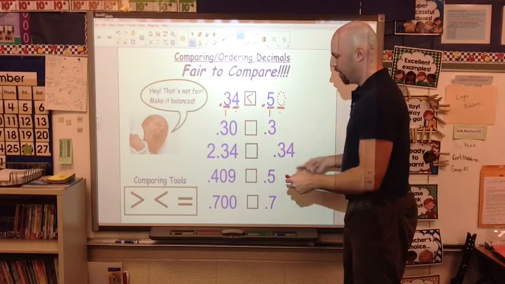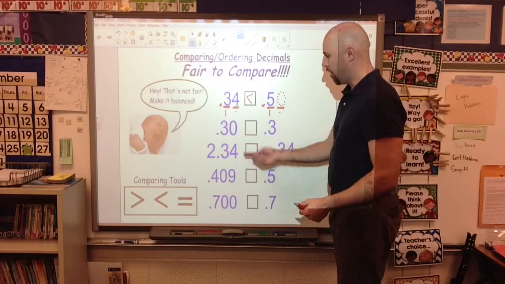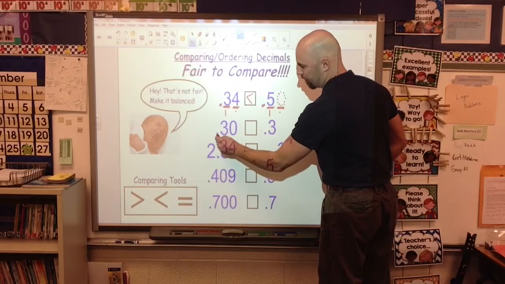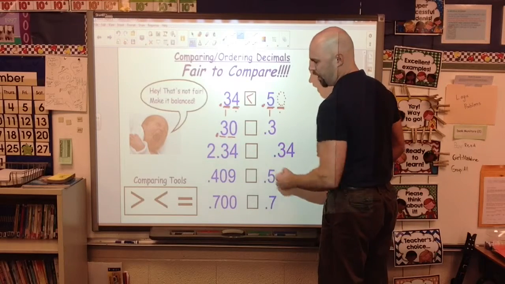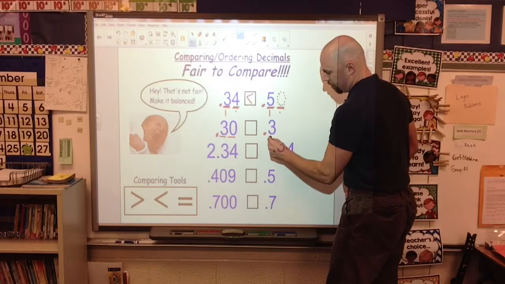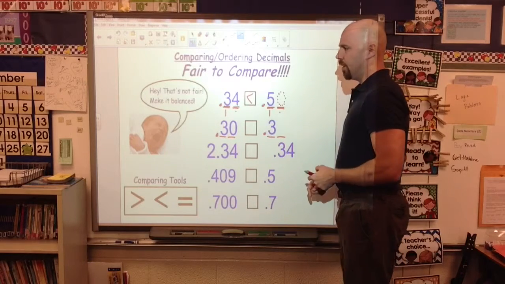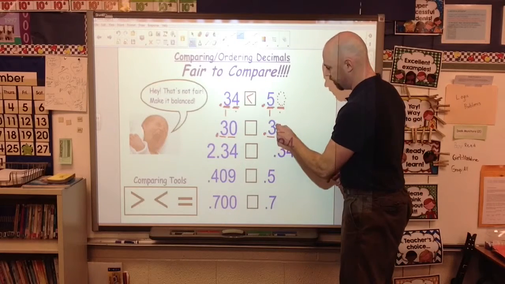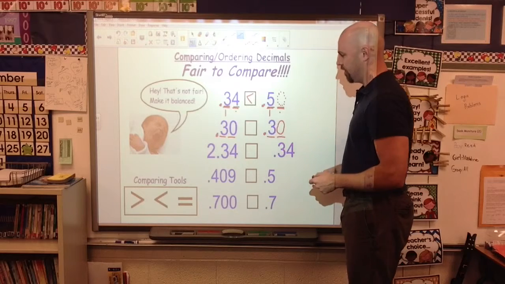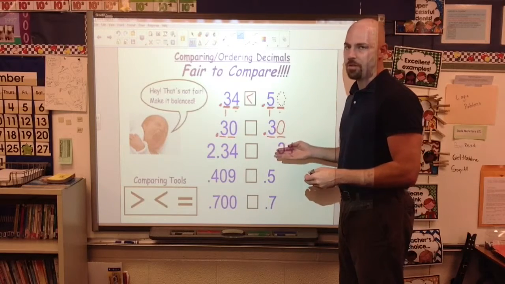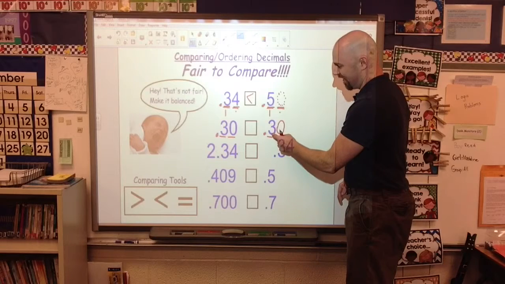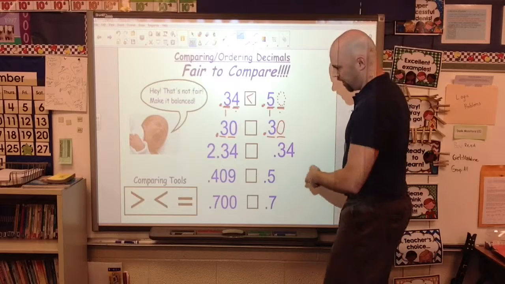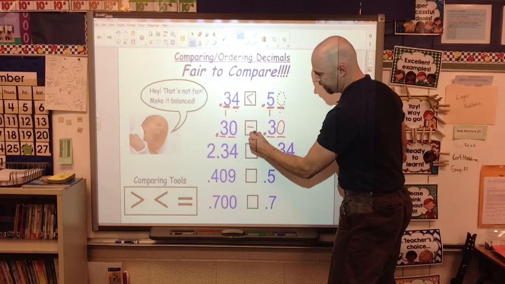So we look at the next one. And like I said, when I was a kid, this would have been 30 versus 3, and 30 is bigger than 3. Now we make it fair to compare. There's my decimal and 2 digits. Well, I need then a decimal and 2 digits. And then we all say, hey, that's not fair! And how do we make it fair? Fill it in with that 0, because that 0 doesn't add any value to the question. And we talk about how this is like a dime. 3 dimes and 30 pennies mean the same thing. So now we look at it and we go, oh, they're actually equal.